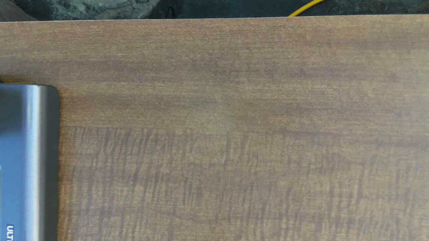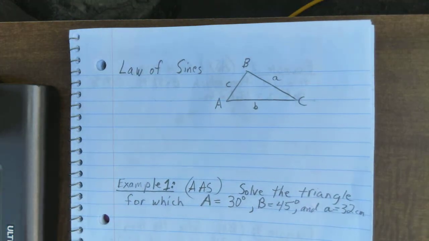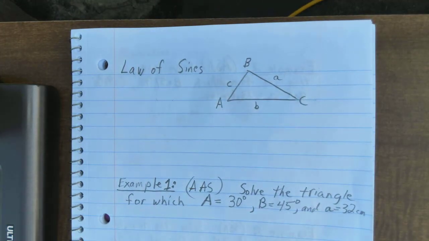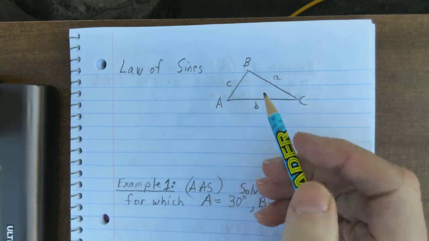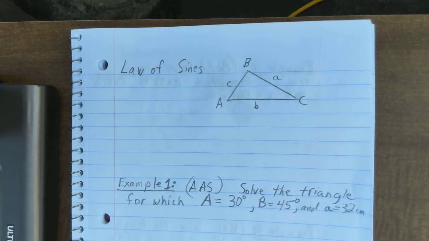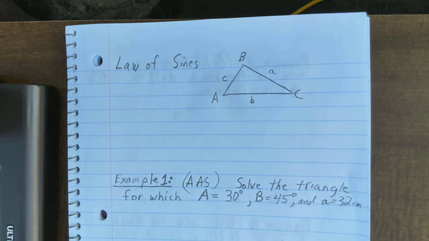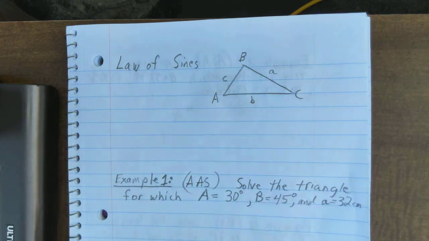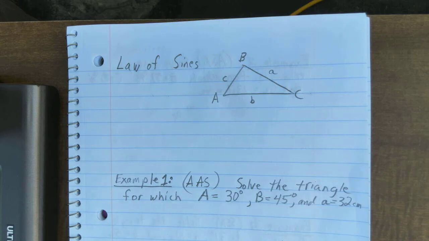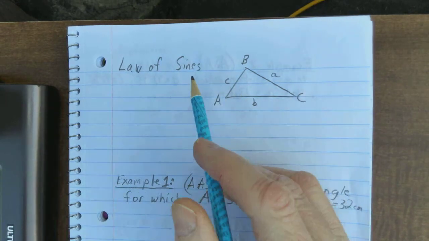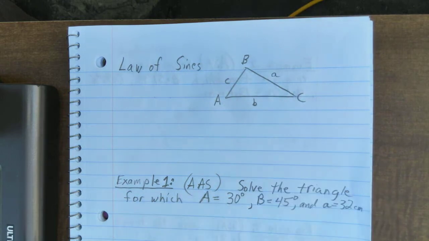Get started on law of sines. It's going to be a way where we are going to be able, in certain situations, to solve triangles. It doesn't work for every situation; we will have another law, the law of cosines, to finish the job. But law of sines allows us, with given information, to solve triangles.